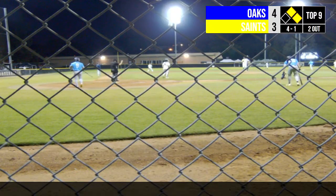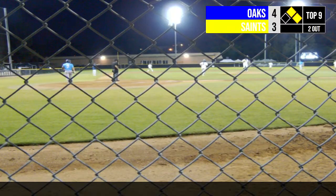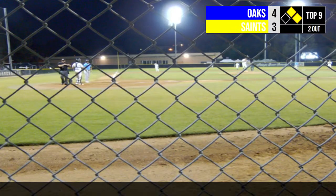And that brings up Lucas Danuitz batting for the first time today. And looks like Jonah Dawson is going to pinch run for Landon West. Yeah, putting a little more speed on the bags for the Oaks. And Daniewicz this season batting .250 with 20 hits, 10 RBIs. An opportunity to add to both of those categories here. And we now have both Cal Lutheran players for the Conejo Oaks into the game, with Dawson at second and Lucas Daniewicz now at the plate.